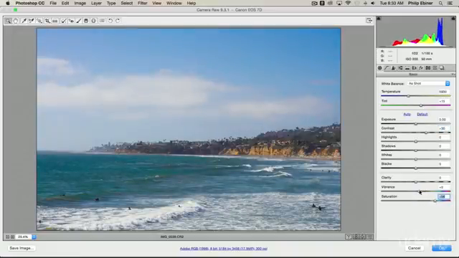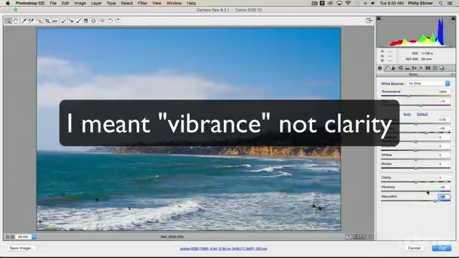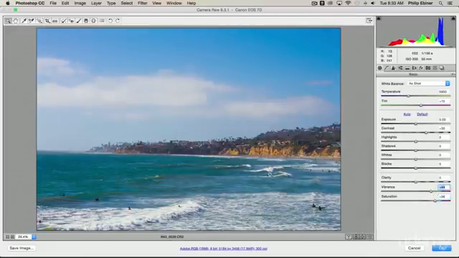I'm going to boost up the clarity, which is also saturation, but it's a smart saturation. It doesn't boost the reds and the yellows as much as it boosts the blues and the greens. And since this is an ocean shot, I want it to be very bright and colorful. I'll just bring down the blacks a little bit and up the whites. This again increases the contrast of your image. The contrast is really how dark your darks are and how light your lights are.